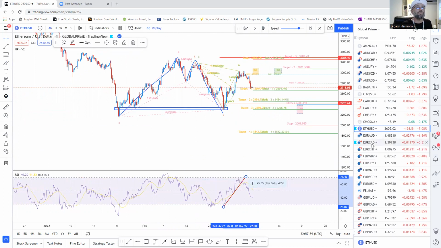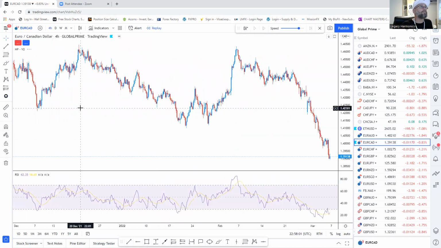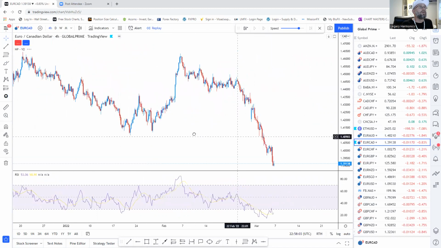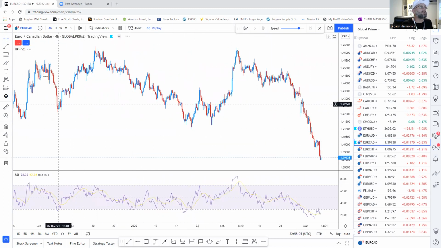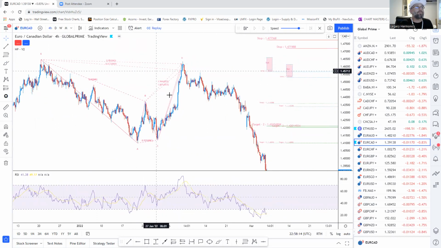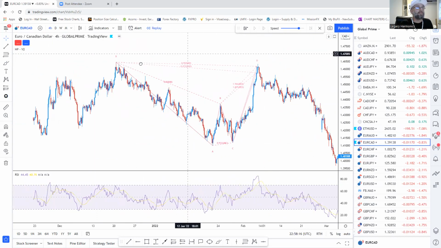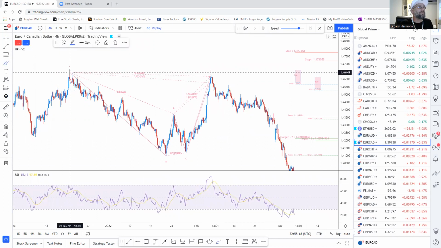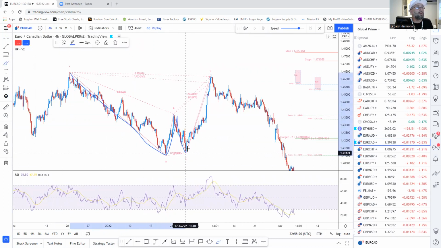Now let's go ahead and go to EuroCAD, another one. Okay. Let's see if we can find this one. Let the software load. Yep, right there. Okay, so we have two bat patterns back to back, which is even better. Okay, once again, we can clearly see this W, right? We don't have some crazy come down here and then shoot up all weird, right? We can clearly see the W.